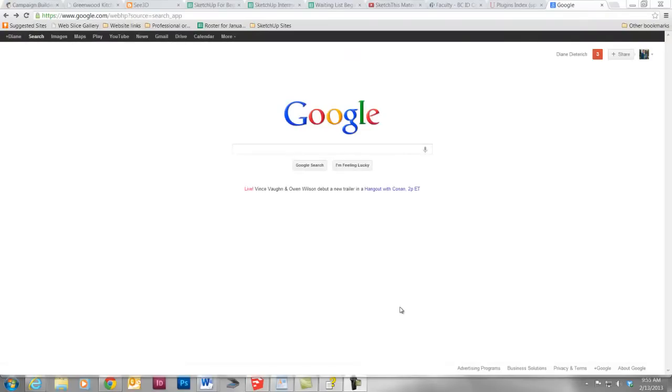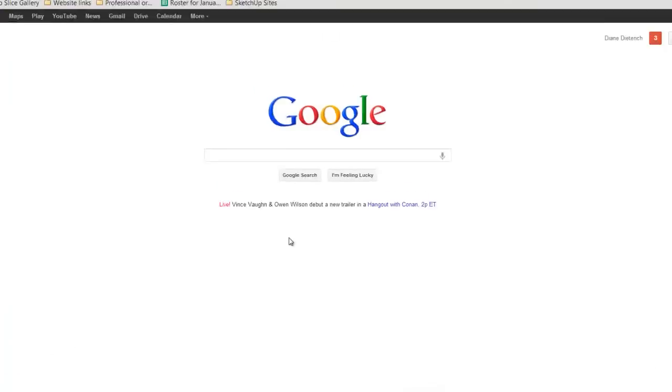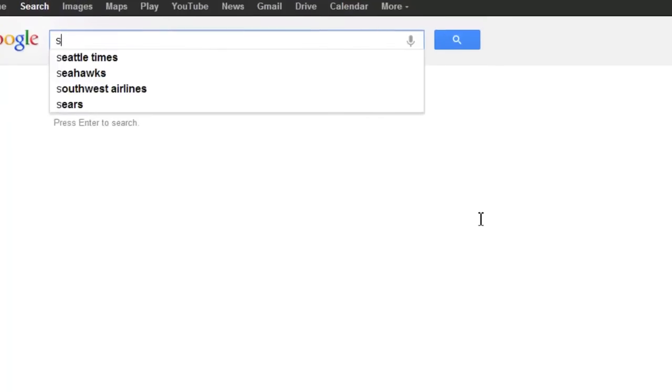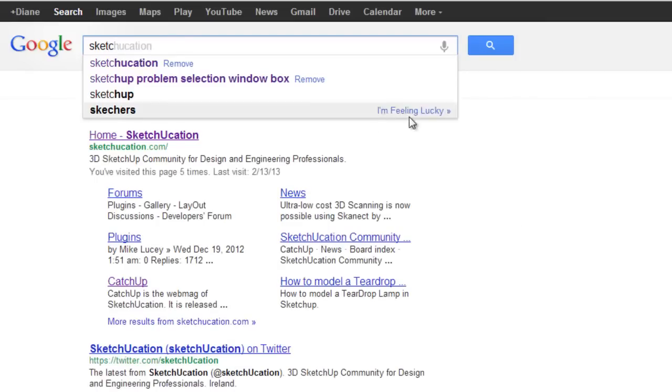So where do you find plugins? It's not like the Trimble 3D Warehouse. Plugins aren't all nicely cataloged together in one place for us to find. You need to search for them, and that's going to be the subject of one of my future blog posts. But for today, I know that Material Replacer is found on a great site called SketchUcation.com.